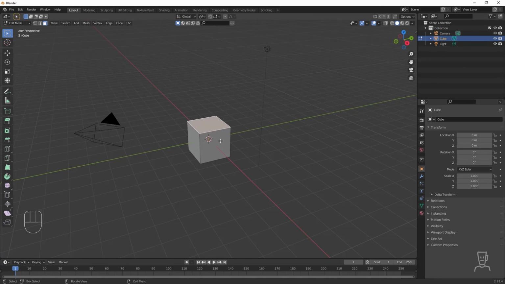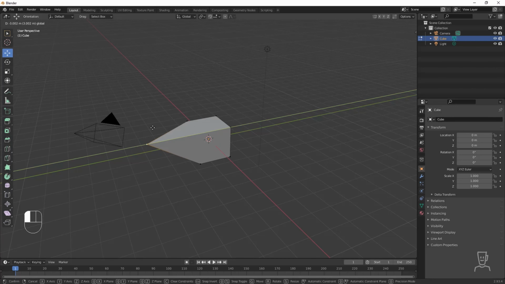And here you can select faces individually, edges and points. And you probably guessed that using the move tool here, you can transform these points, which is the powerful part of it, because you can do a lot with this.